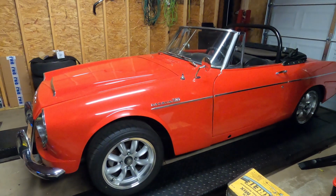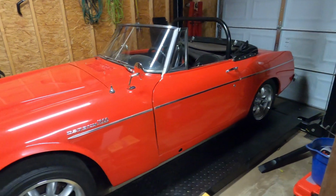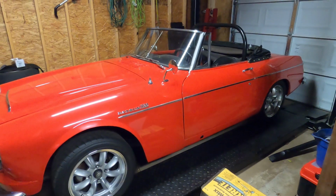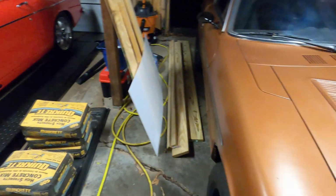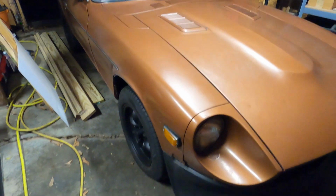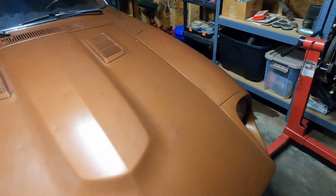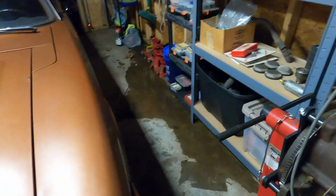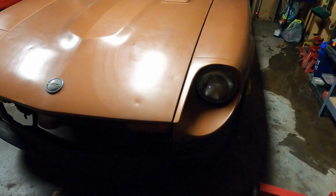But then you Google Chevy, Ford, any of those big companies, and you could rebuild those cars from the ground up with the amount of aftermarket parts you can get. With these cars, as of the time of recording this video, you really can't build one from the ground up. You really can't even get close to it, to my knowledge. They make a couple of the body panels in very limited quantities, and there's no major companies that produce them. Air dams are pretty easy to get.